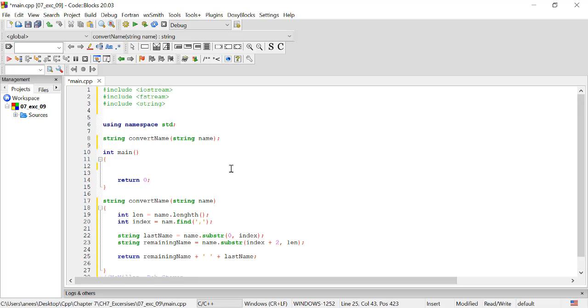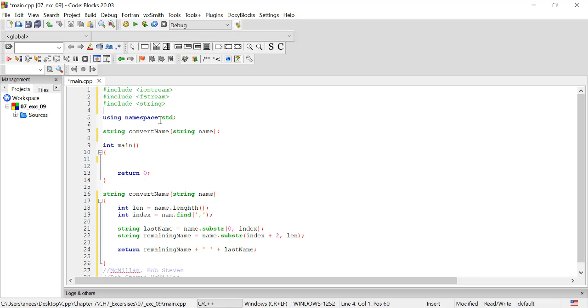Now we can move up to the main function and do the part where we have to read it from the file and output it to the users. So let's get to it. Now the first thing to do in the main function is to declare a variable called name.